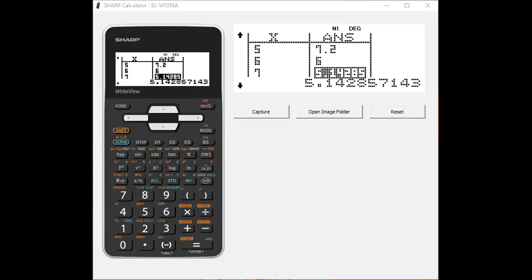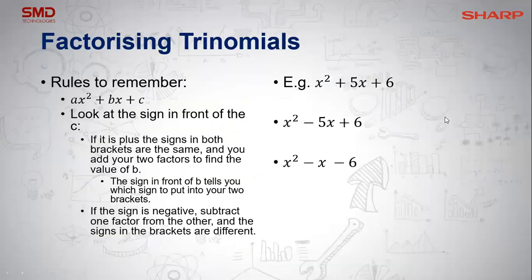Now from here, this lends itself very nicely to factorizing trinomials. Now in grade 9, you don't actually need to know how to factorize with an A value unless it is a common factor. Okay. So I'm not going to go through finding the factor pairs again because it's just 6 and we sort of know them. So I'm just going to write them down here. 1 and 6, 2 and 3, 3 and 2, and 6 and 1. Okay, sorry.